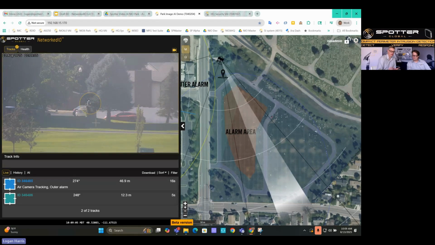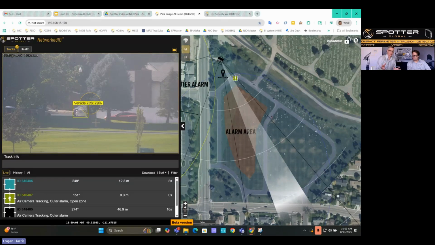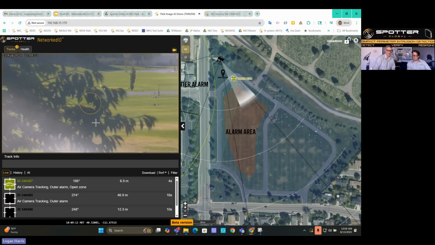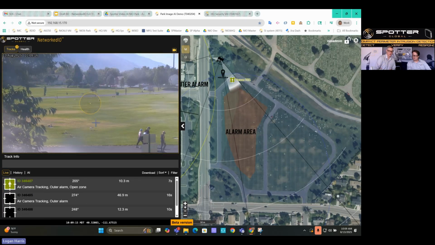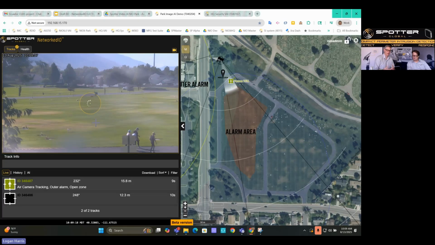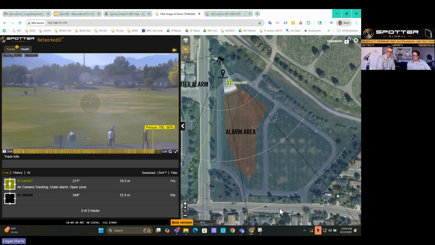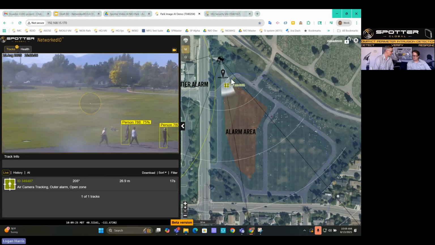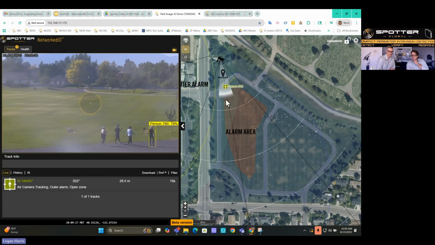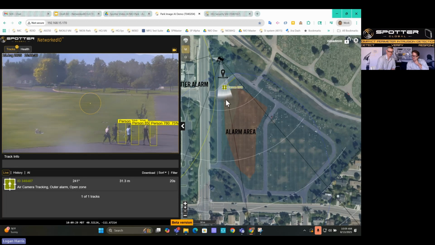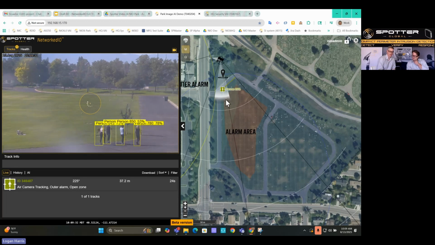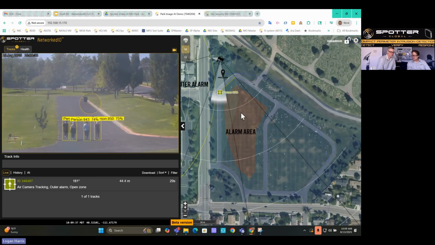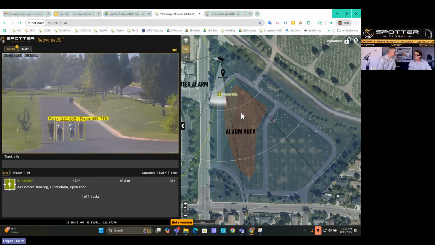So that's why we've got this right here. The video AI, and this is typical for video AI, is going to analyze everything that's in the video frame. It doesn't really know where things are relative to the position. So that's combined. We can say, okay, I don't want to be alarming on that video here. I only want to be looking at things in my area of interest. And so on this side, the area of interest is that red alarm area that people don't usually walk on, because that's the grass, so they walk on the track. So if there are people walking across it, then it would alarm.